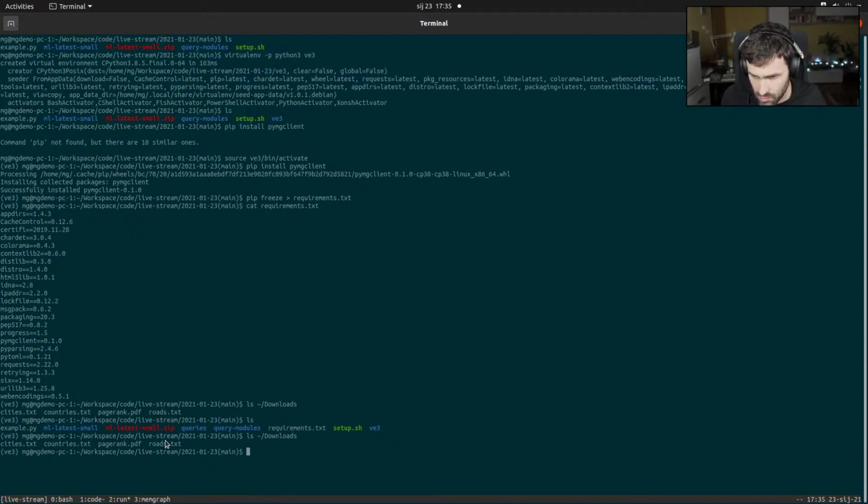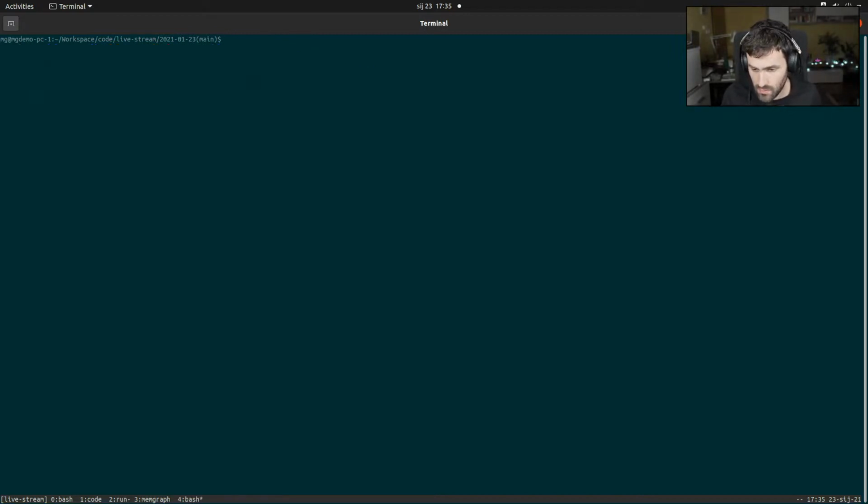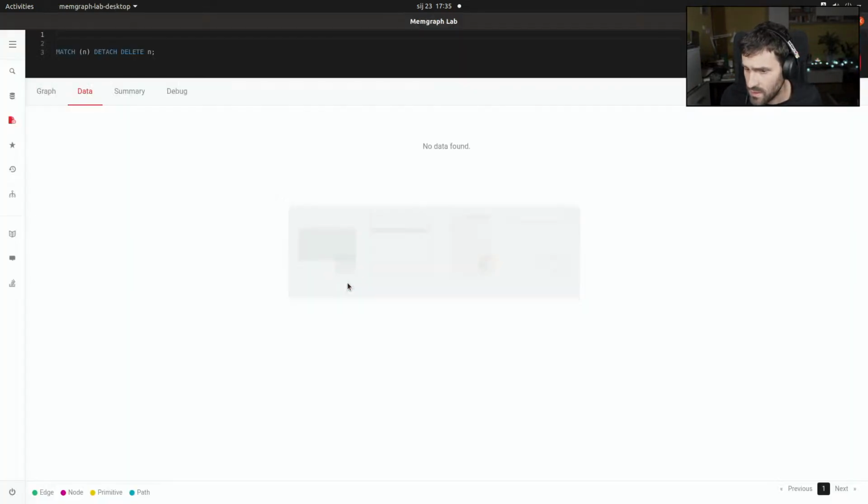So I'll try to import that quickly. Let's create one more of these. MG console is a bit more convenient to do that. But if you remember, we also create indexes for cities and countries.